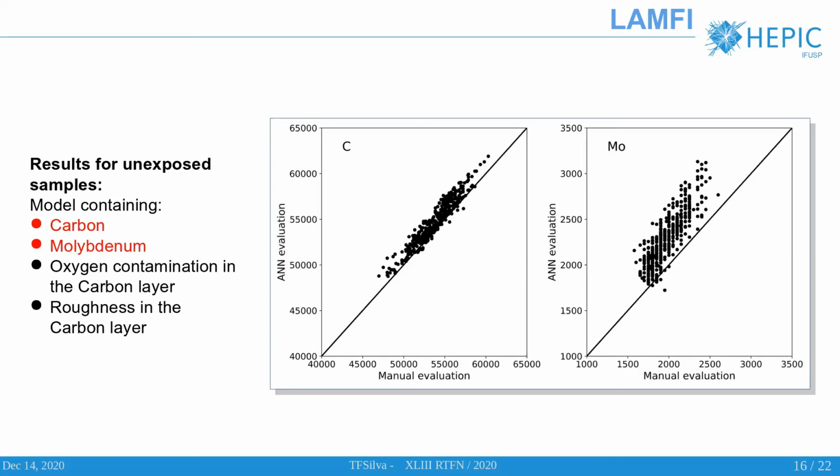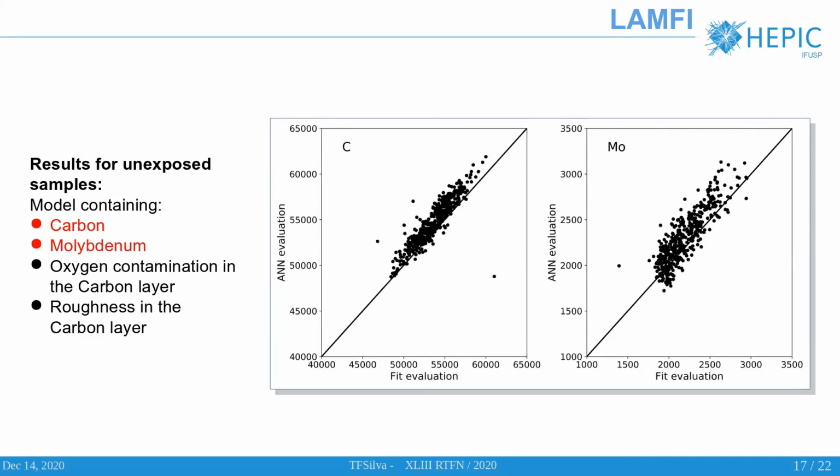It took something like 1 month of CPU time. But what we see is that there is a much better agreement between the artificial neural network and the fit using the batch mode. So eventually the question that may arise for you now is, why should we be concerned about neural networks if we can do the conventional fit, right? But the point is that with the artificial neural network, we spent something like 1 week of CPU time, while the conventional fit took something like 1 month of CPU time.